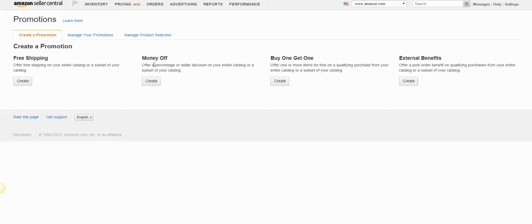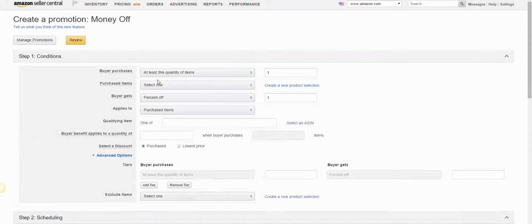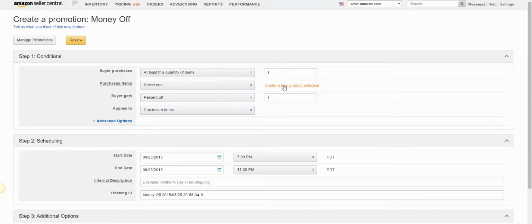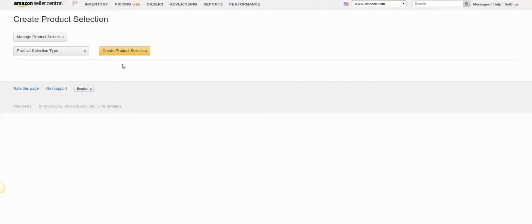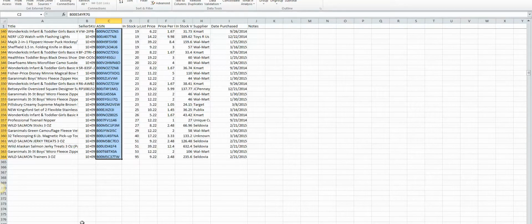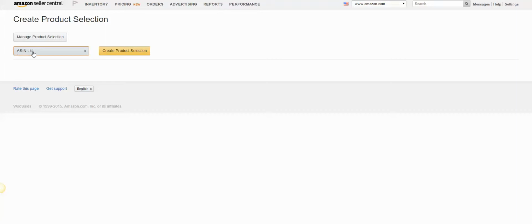We're going to get a money off, which is going to be a 5% discount. So we're going to create this, and what it's going to need to do first is to create a product selection. So yes, we want to create a product selection first, and you'll see how this works in a second. And it's going to be an ASIN type list, because we're going to use the ASINs from this row right here in the ASIN type list.